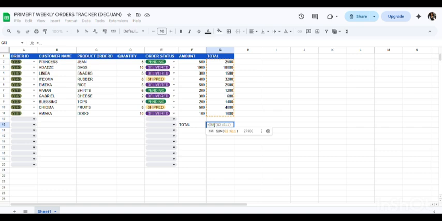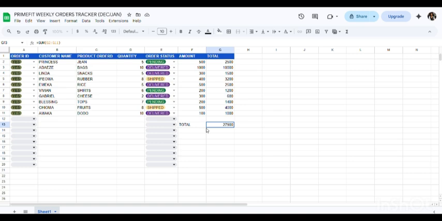What it simply means is addition from the 2,500 to the last number. Okay, so this is the sum total. Even if you use your calculator to sum it up, it will still give you that exact total. So from the look of it, the spreadsheet has already given you a clue of what you are looking for. Once you press enter, you will get your total. The total we have here is 27,900.